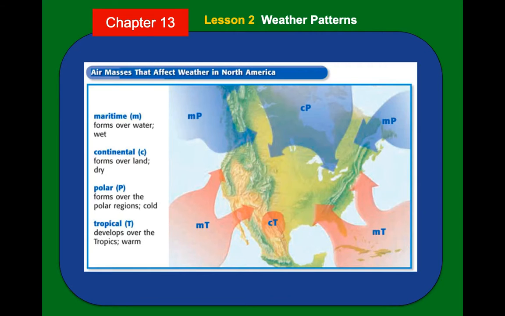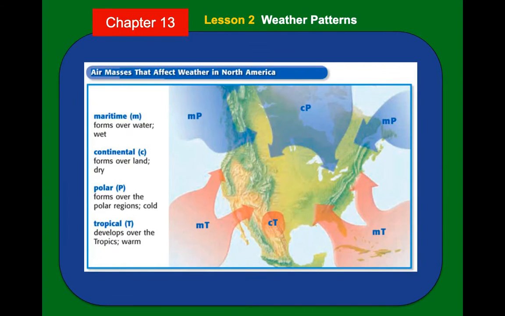So one coming from that area up towards Alaska on the western side, and then an area over there close to Nova Scotia and Canada on the eastern side. The final air mass that we have up there is formed over the continent. Because it forms over the continent, you should have an idea that it's going to be a drier air mass than the air masses that form over the ocean, because there's not as much moisture for it to carry. All of them are cold, so they're not going to hold nearly as much water vapor as the air masses that we're going to talk about in a second that you can see on the bottom of the diagram.